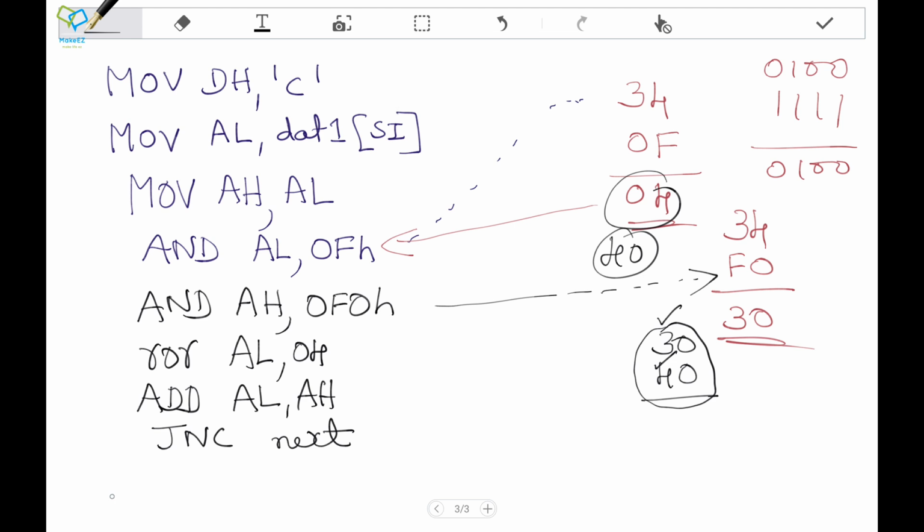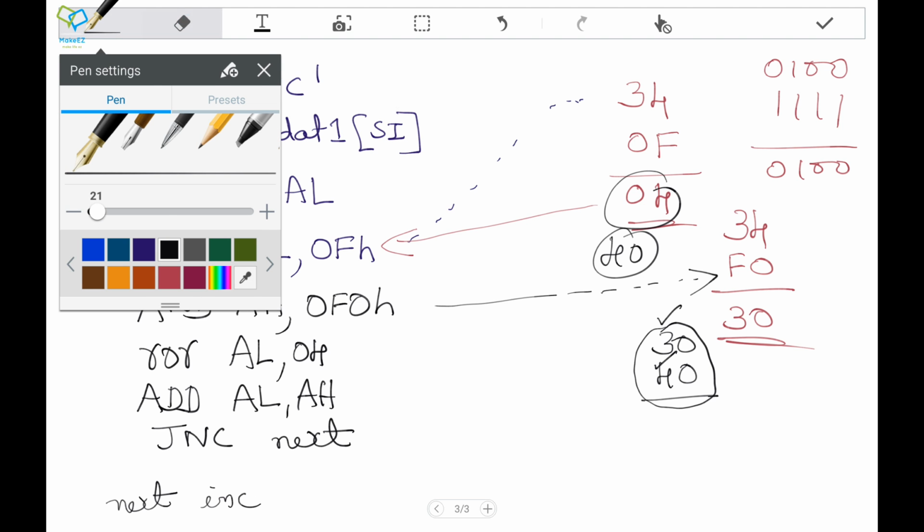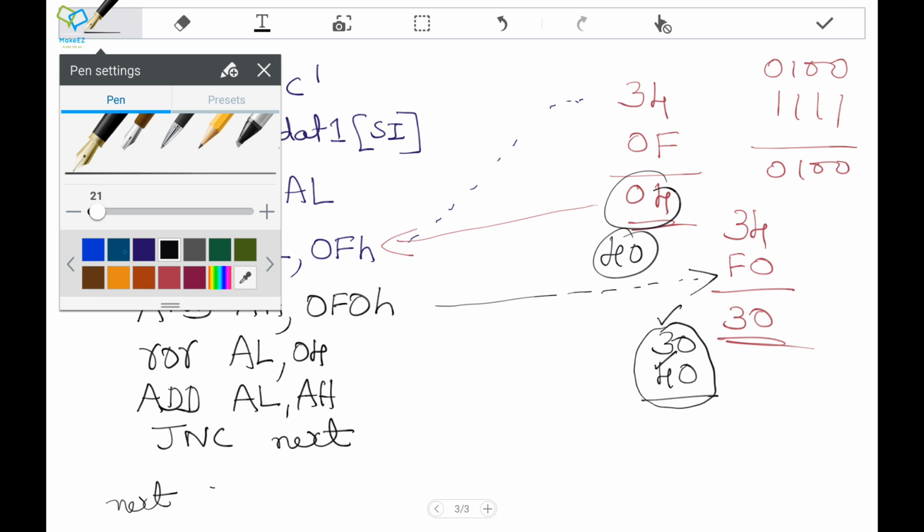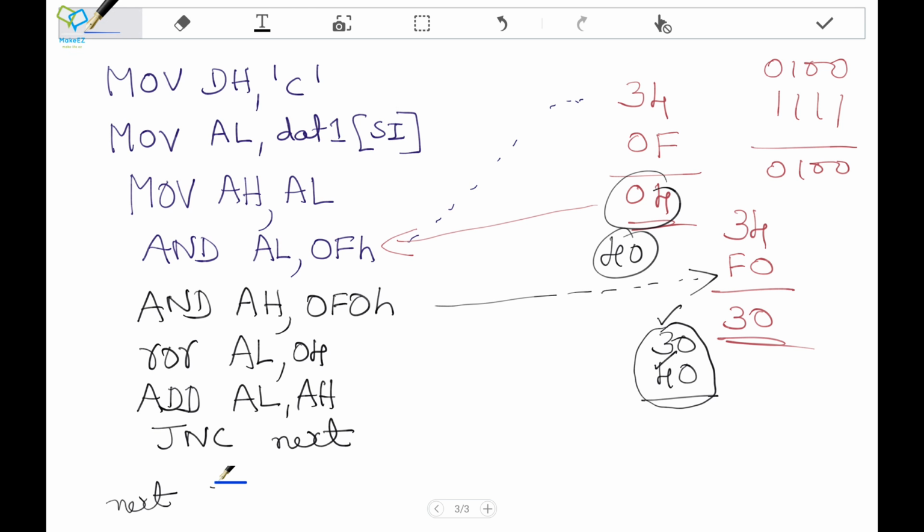What has the next to do? Next has to simply increment SI.